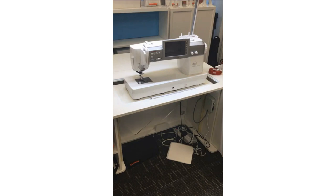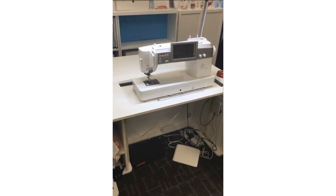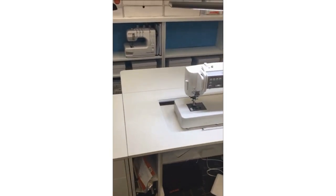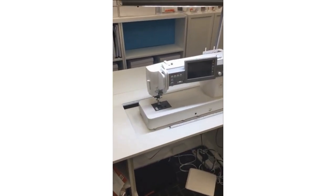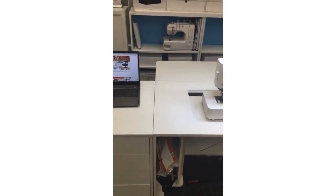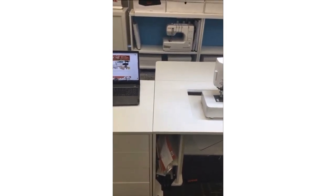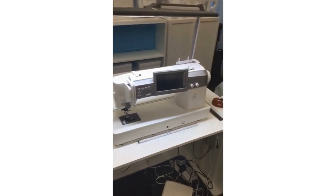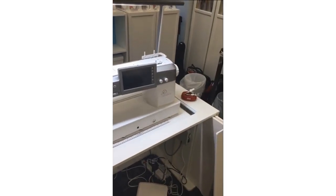So the machine is there when you're ready to sew, or you retract it and put it back in the table when you don't need it — or use that table surface for more creating. There's a big leaf at the back, so lots of room for quilting and sewing. The cool thing about this whole mod sewing furniture system is you can get more components: thread racks, corner cabinets, and more. You can totally design a whole new sewing room, whatever your space configuration.